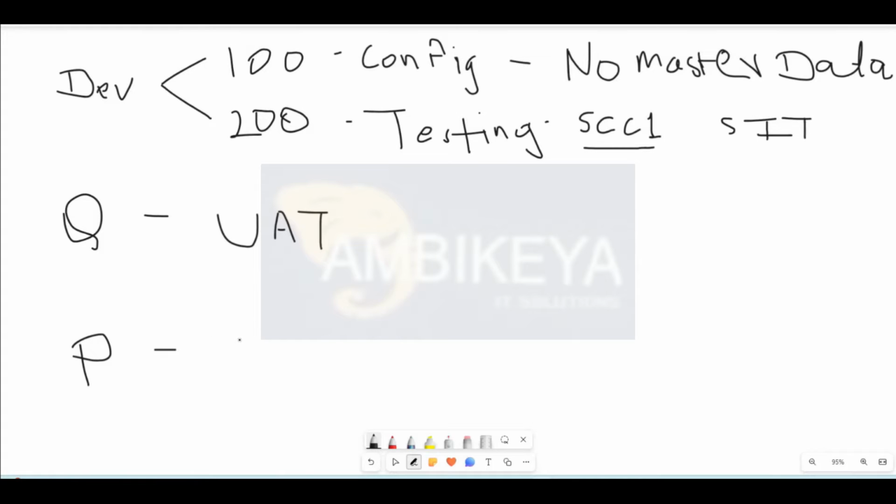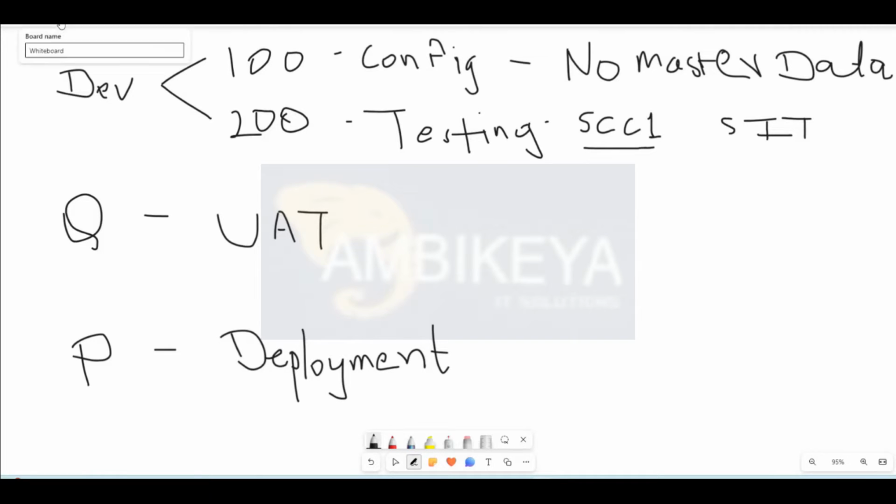Swapnil, the same scenario I have handled in the last few weeks. We have a configuration mismatch between S4P and MDG, and I found that there are four fields for which in one place it is mandatory and in the other place it is optional. Because of that we are getting errors for that field that it is mandatory and you are not filling it, and it failed.